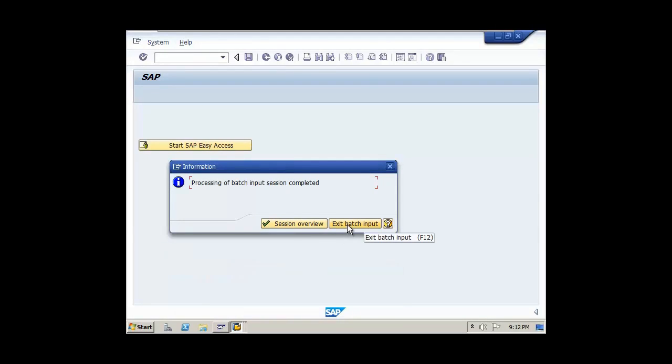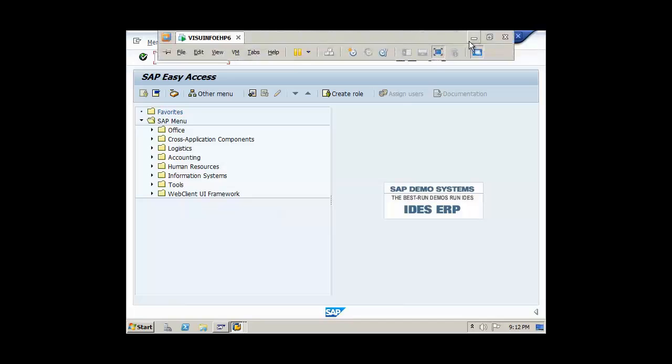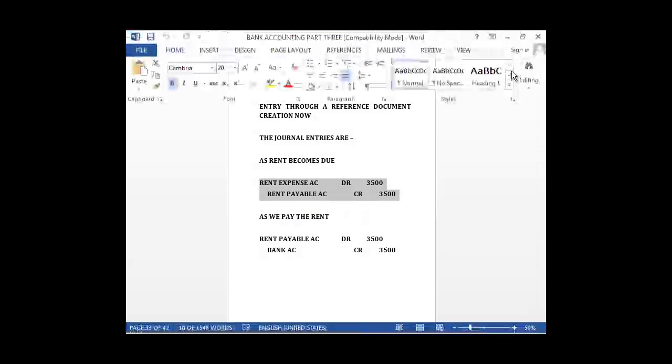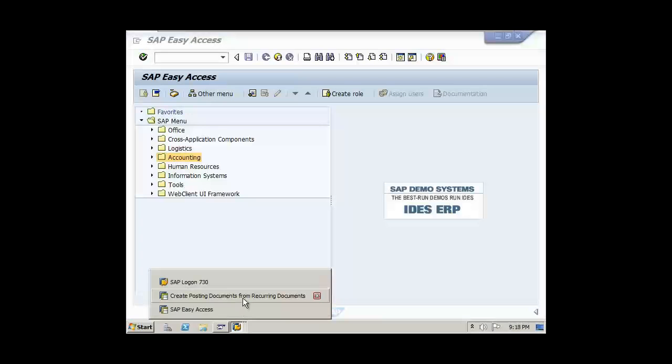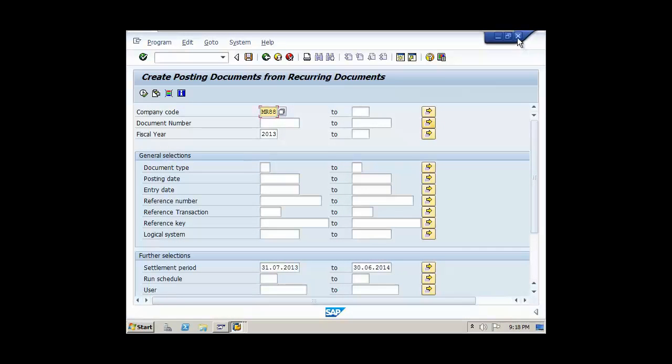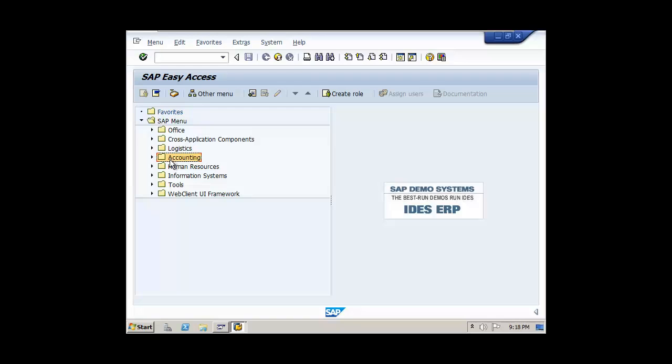So I'm going to exit my batch input and go back into the system. Now that we have run the batch input session and exited from it, I'm going to close all my sessions and we are back on easy access.